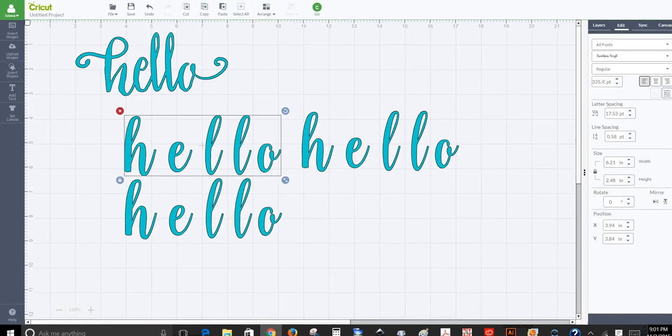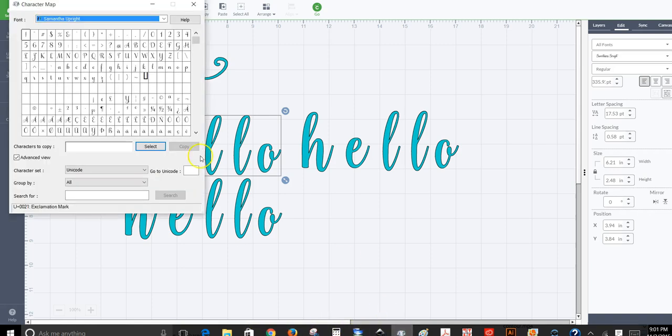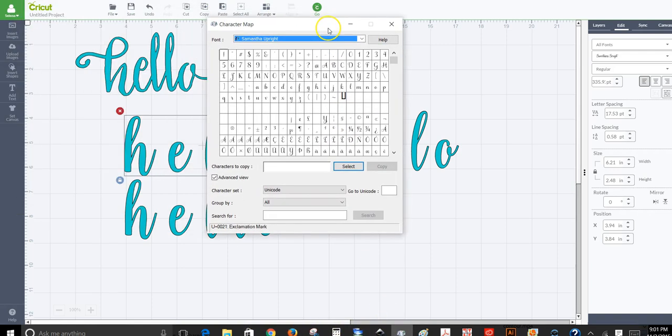So this is what the character map looks like. I just got out of it. Okay, this is what it looks like. And here are the extra characters that we want to look for, and it's pretty tiny. I don't like using it.